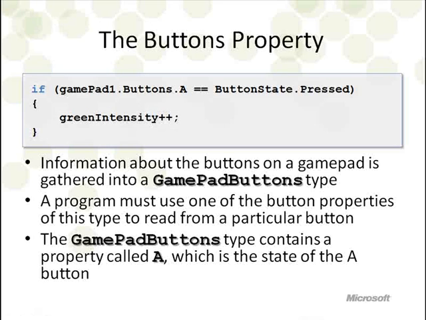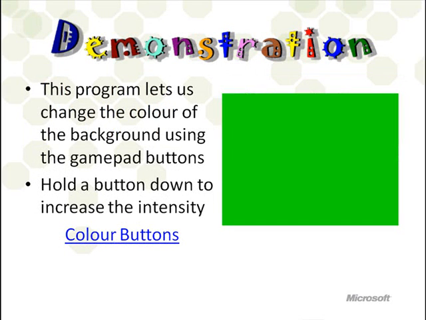Now that's quite nice because the button on the gamepad, which is A, is actually the green button. So the upshot of this little piece of code is that when they press the green button, the screen gets more green, to coin a phrase. Okay, and so we've got our gamepad, we get information from it, and it's telling us, yeah, that's pressed, let's make it greener. Okay, so the user can now control how much green there is on the screen by pressing the green button to make the amount of green go up. I can even show you this working.